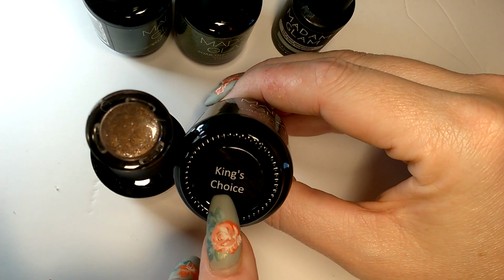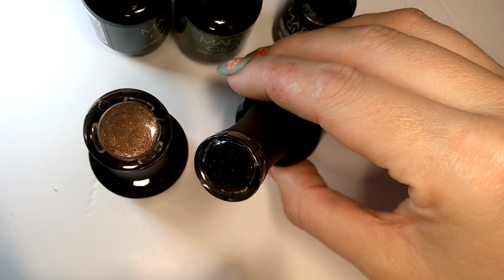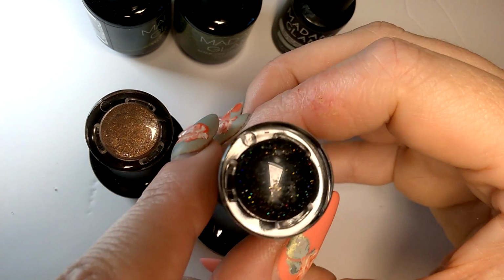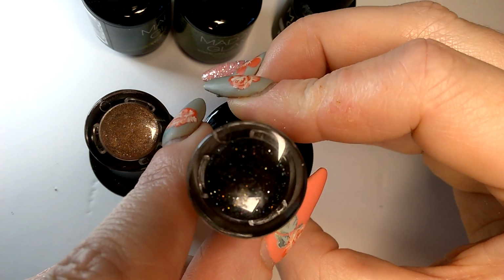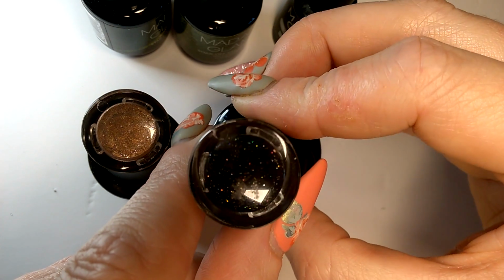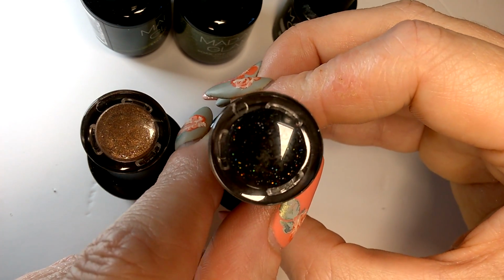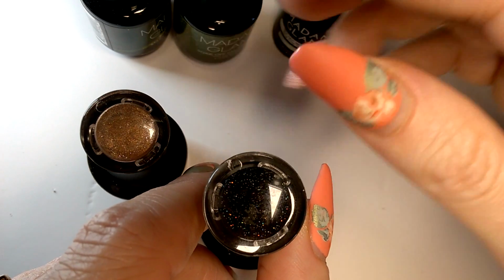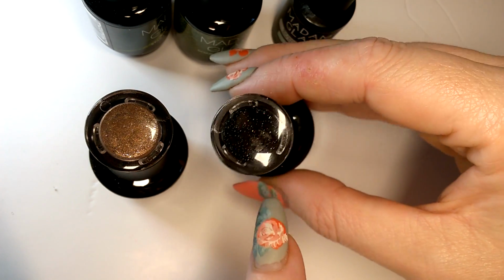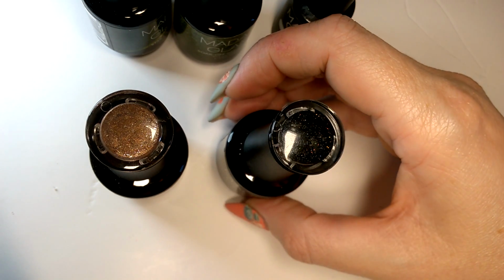And then this is a Firefly collection one called King's Choice, which I really thought on the website was just silver glitters in it, but they're multicolored glitters. I don't know if you can see that. Can you see my glitters? Yeah, and I say multicolored glitters. I know that some people go, oh yeah, that's like holographic. No, that's not holographic to me. Holographic is when it's so glittery, like unicorn lines appear in it. That's in my book anyway. So yeah, there's a bit of multi glitter in there, and we'll see how that swatches.